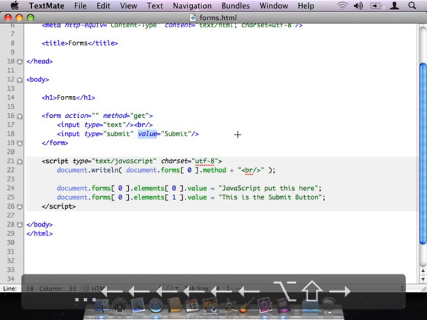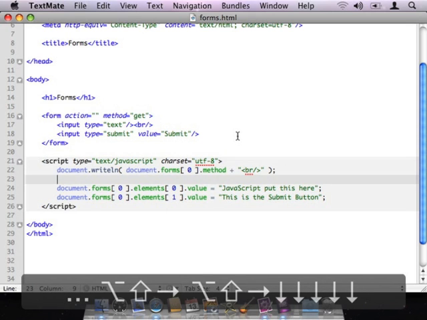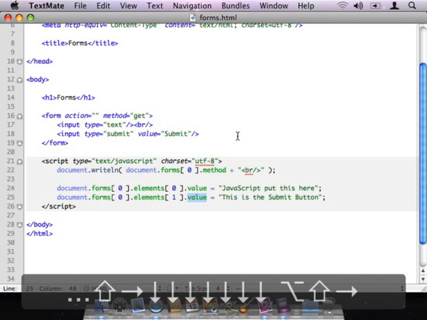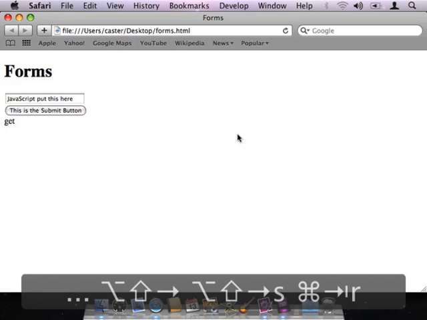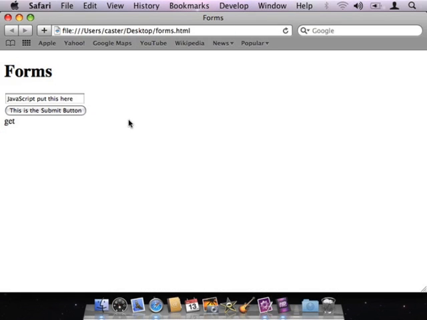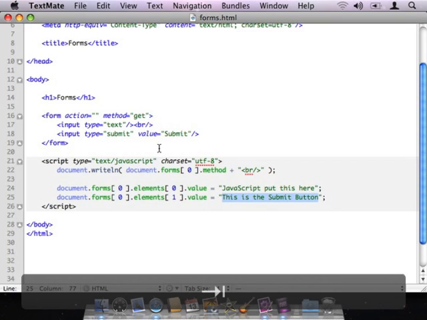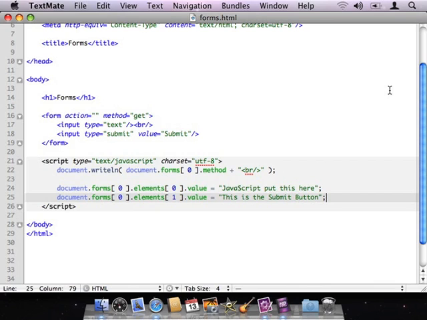So the HTML says to put the value submit on the button, but after that's done, the JavaScript comes back after the fact and says, now change the value to "this is the submit button." And if I look at it in my browser, sure enough. So from my JavaScript, I was able to access a value associated with the form, and I was able to manipulate two different form elements, a text field and my actual submit button. There'll be a whole lot more that we can do with this later once we start learning about events, and we can have different things triggered by the user at a later time, so everything doesn't have to happen immediately when the page is first loaded, but we'll get to that eventually.